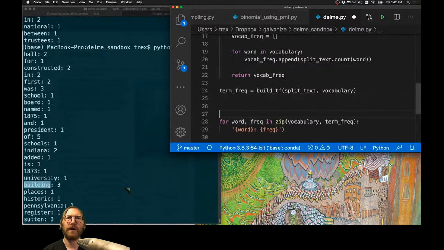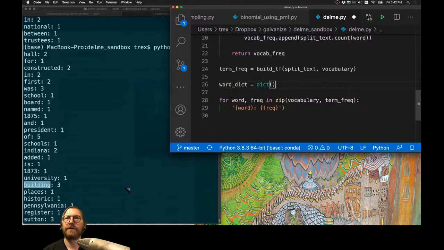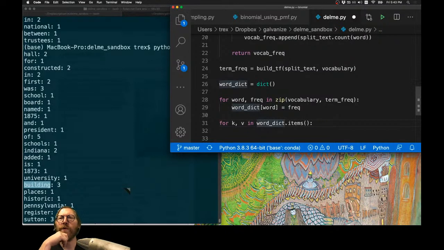Let's make a dictionary called word dict, and let's do word dict sub word. Let's get the frequency for each of those and save that. And I'm going to say for key, value in word dict.items, remember that time. And maybe we want to sort these by values, right? So I could do something like, for in zip, just to demonstrate zip in another way, we could do word dict dot keys, comma word. Well, is that how we want to do that?